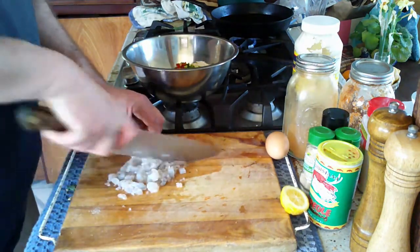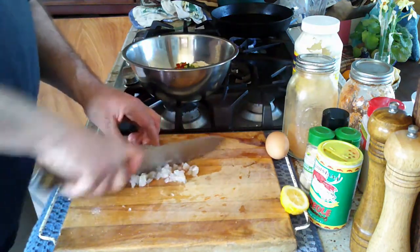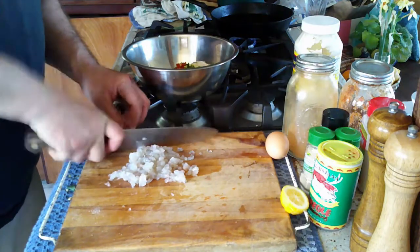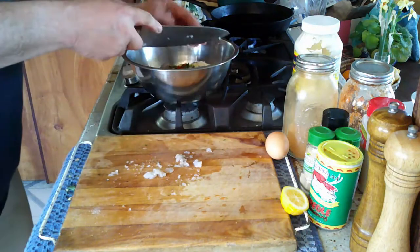Just a little finer. There you go, because I want it to blend in with the stuff. I don't want it too chunky because then it'll have a tendency to try to break apart. Alright, mix that in now.